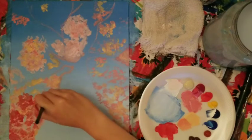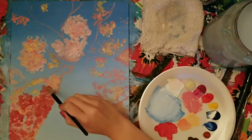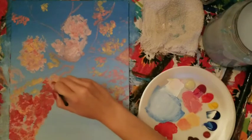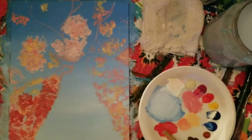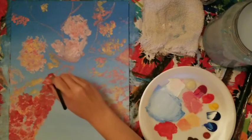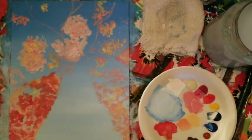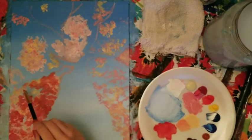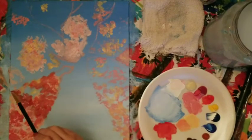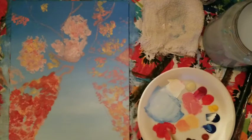Because when light hits through something like a leaf, it kind of makes the outer edges shine and makes them bright. So if you don't have any of the shiny parts first, then when you go with the red, it'll look just plain red and there won't be any other colors in it. And more red, more pink. Mix it again.